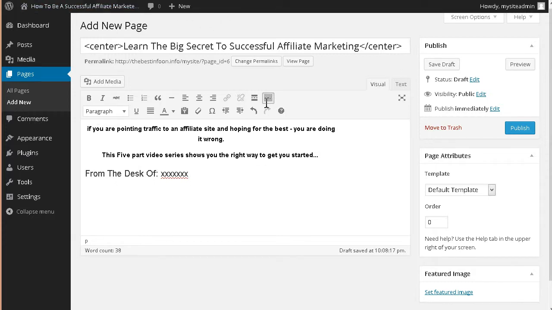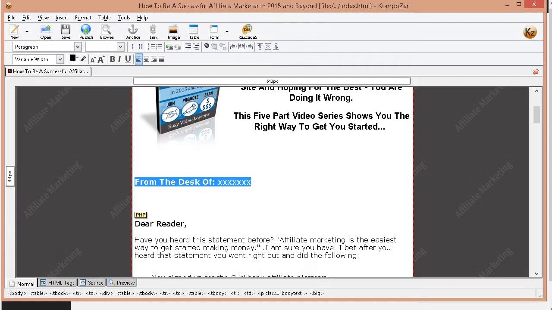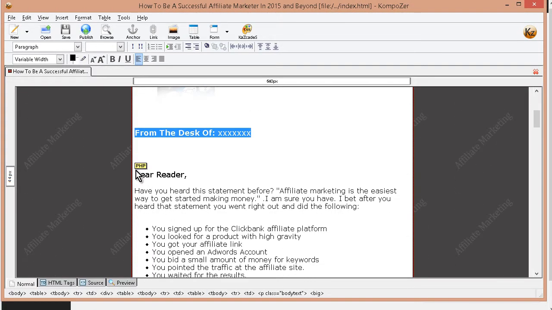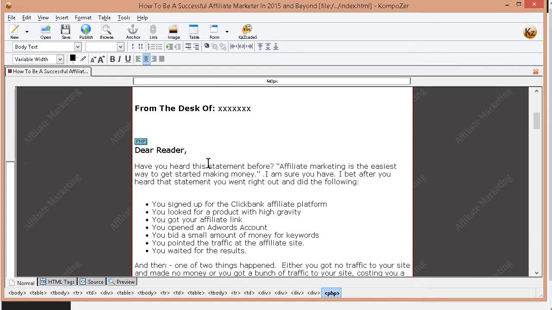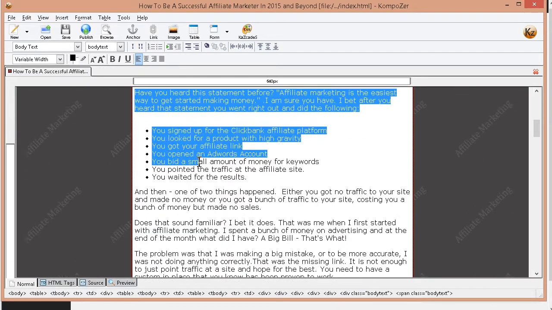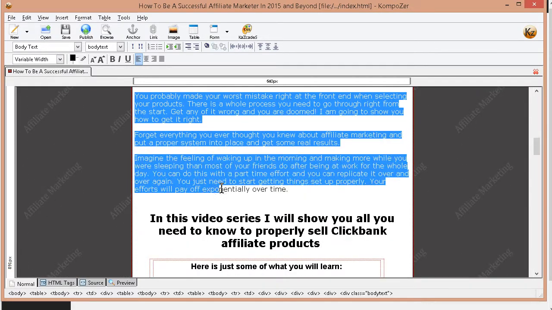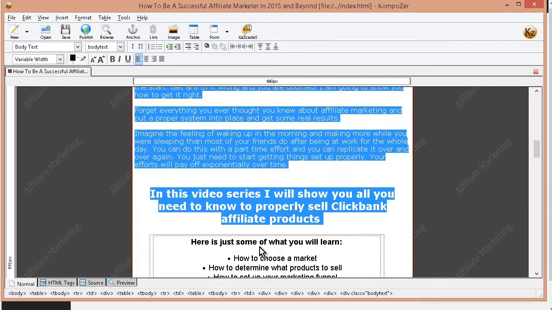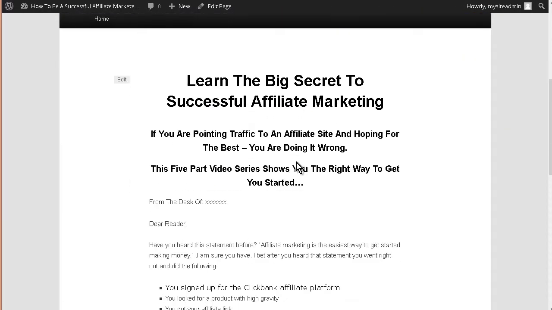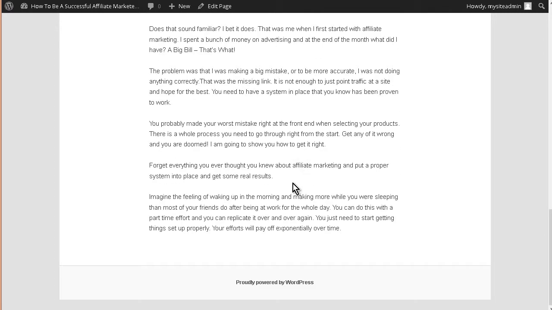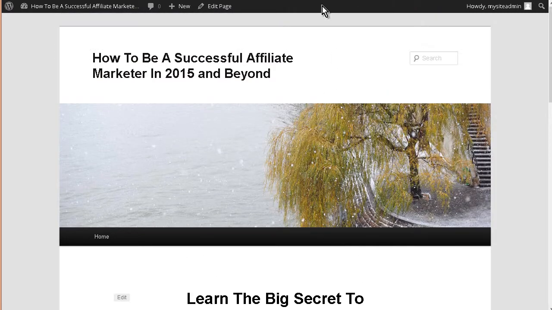All right, now back over here. Then we're going to copy, undo that, I changed it. So we want to copy everything from here to just before the first table. So this is a table here, so let's just copy this. Okay, let's do a preview. Okay, so that all looks correct so far.